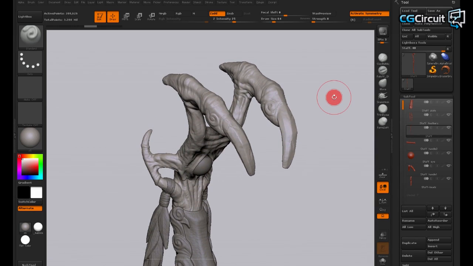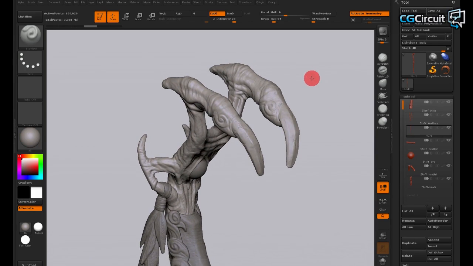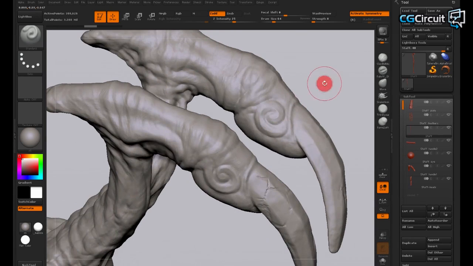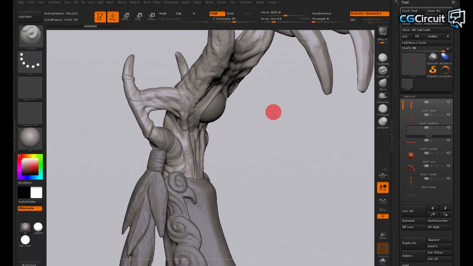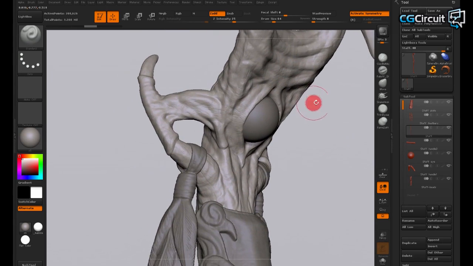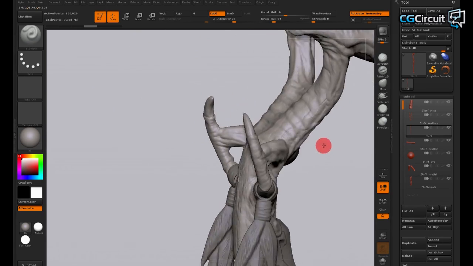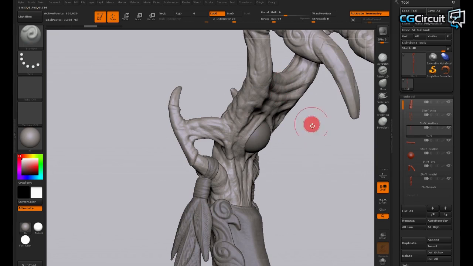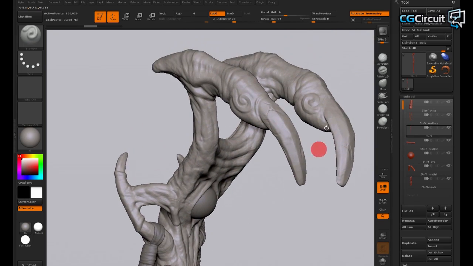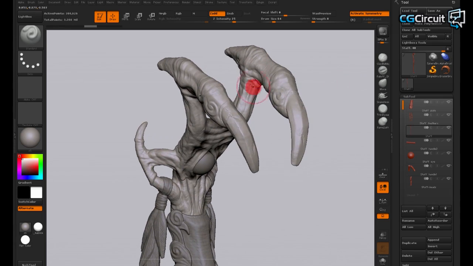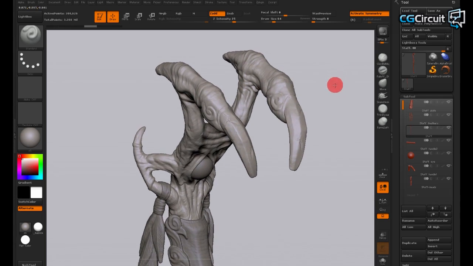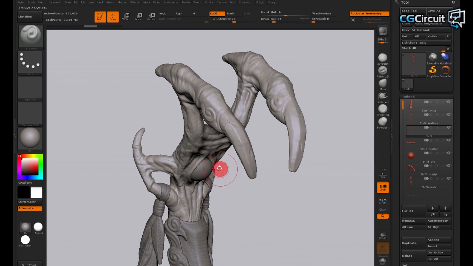It's always going to be about finding a good balance between quality, how smooth everything is, versus efficiency. So run your own tests and get a sense for how much detail you really do need. On some models, you might be able to create a lot of these smaller details through other means. On this model, I did try to sculpt a lot of the higher frequency details right onto the mesh, but depending on how much time you have, it might be more practical to leave the sculpting to the larger shapes, the bigger forms, and then try to get some of this detail back at the texturing stage.